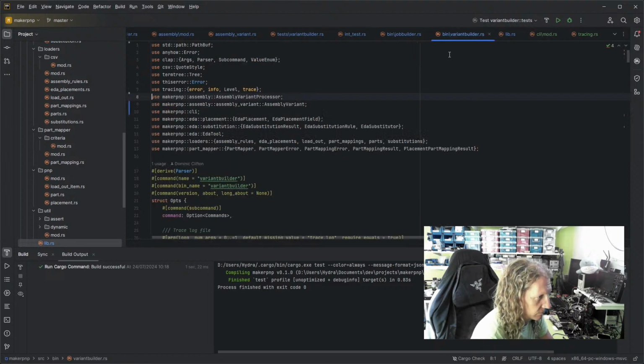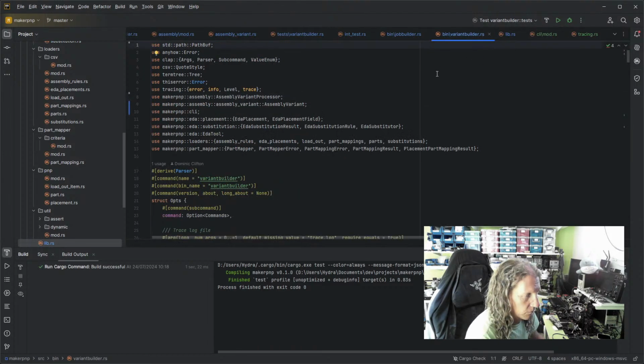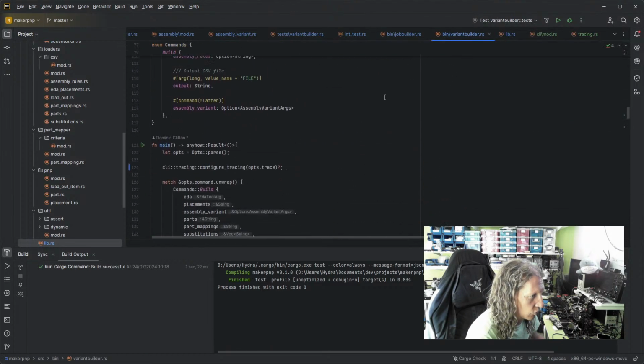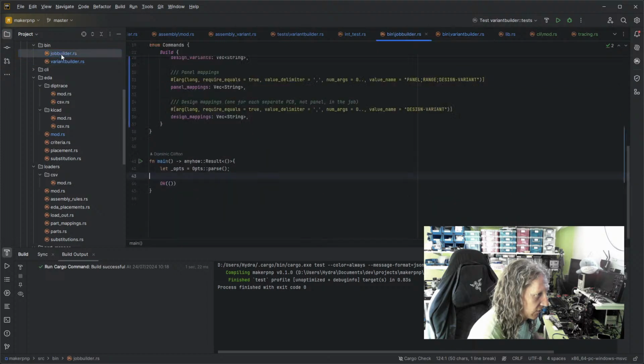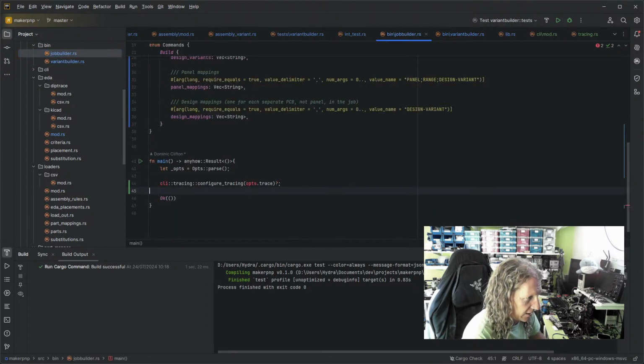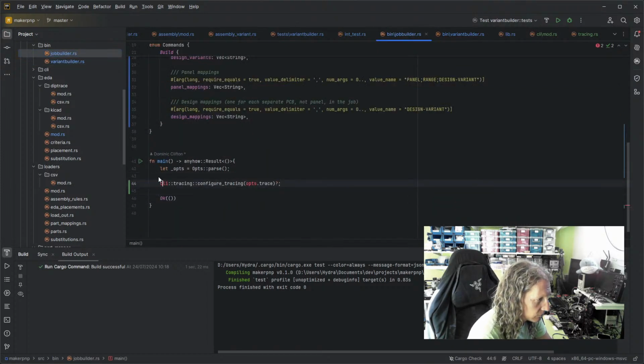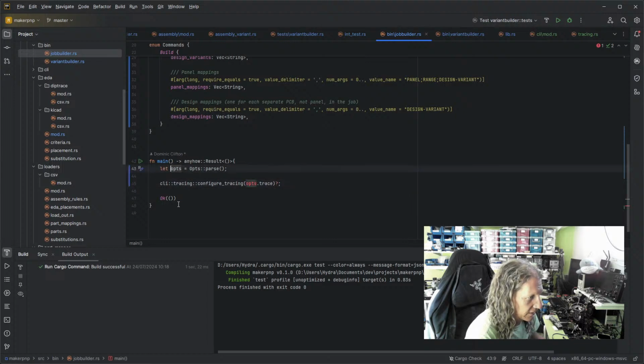Great. So we've got a call to configure tracing here. So if we grab that job builder and plop that in there, import that. But now we actually use the opts, so we can take this off. And that should be okay, right?